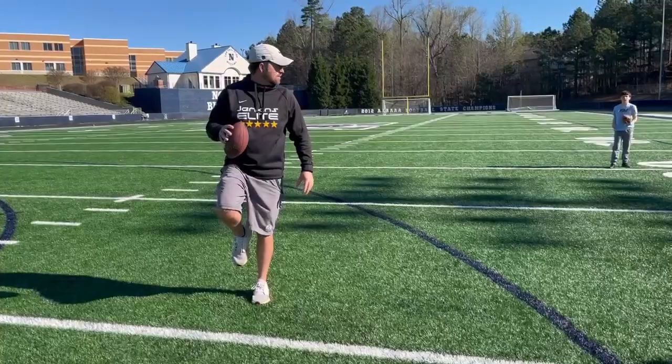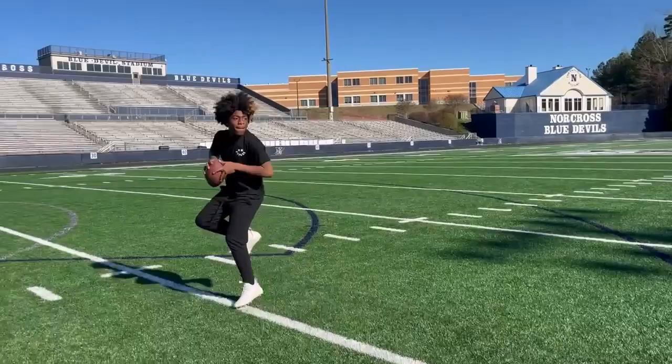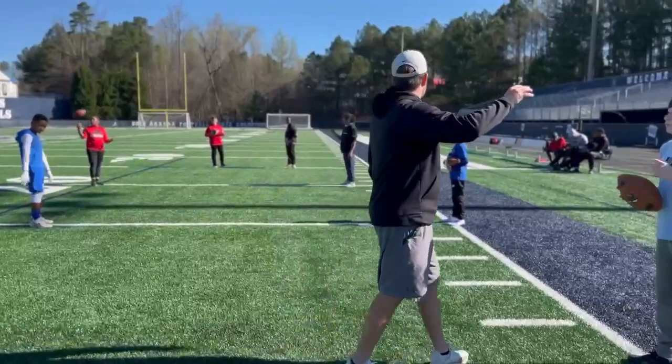Okay, here we go. Ready? Go. One, two, three. Now push. Hop three times though. There we go. Hop three times. Push. Get that ball up. Get the ball up.